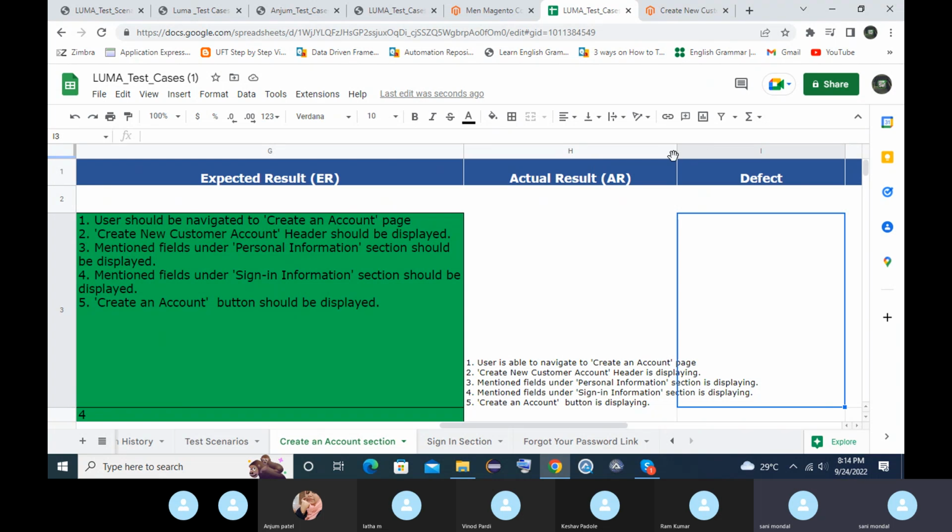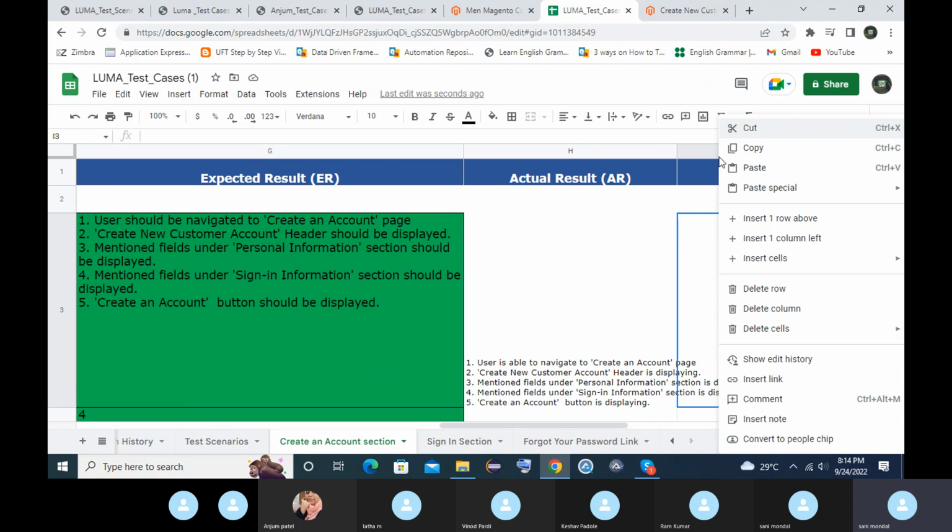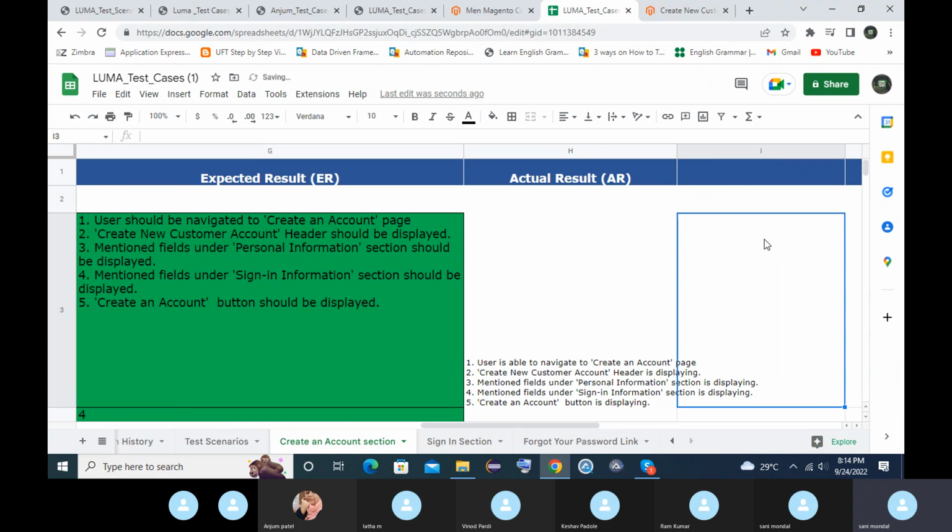If that happens, what will you do? There will be a status section. In this status section, you will write pass.